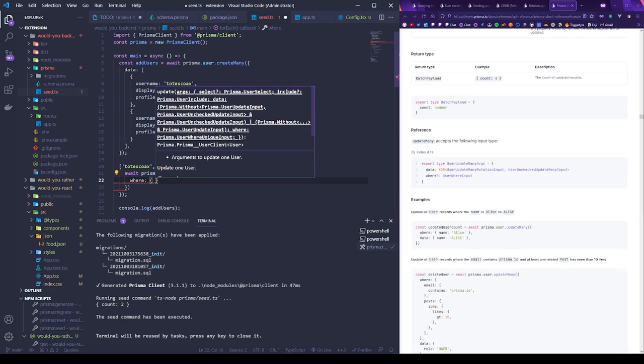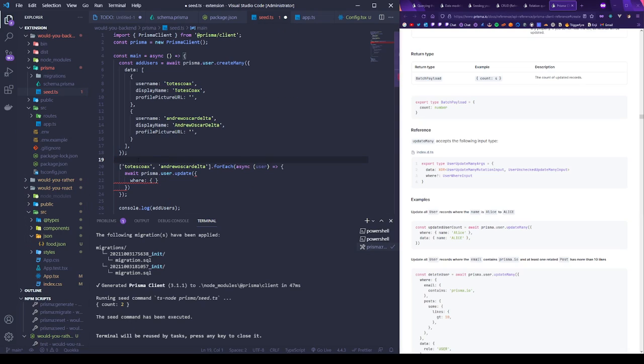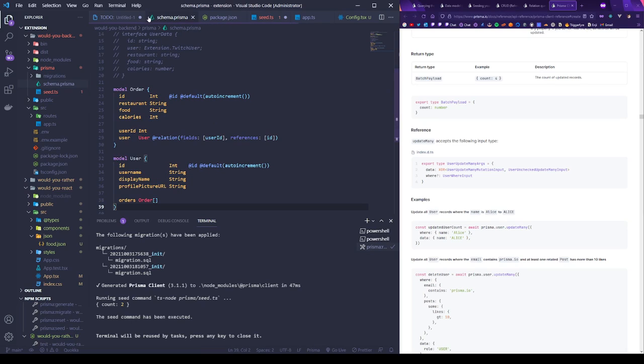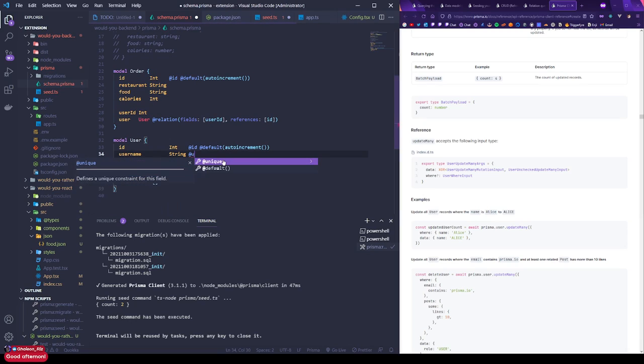Oh, I can only reference by ID. Oh well, username will probably be unique, right? As well, display name.